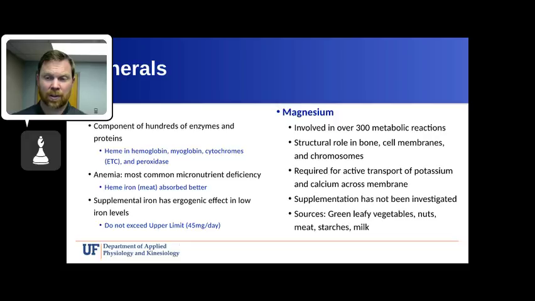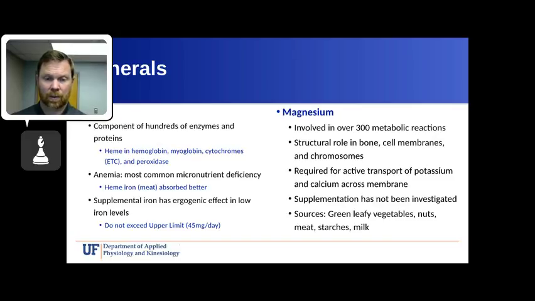Supplementing with iron above the RDA does not produce an ergogenic effect by boosting the amount of hemoglobin in the blood. However, iron depleted or anemic athletes can expect an ergogenic effect from supplemental iron as their iron levels normalize. In fact, an upper limit of 45 milligrams per day has been set for iron because excess iron in the body can lead to symptoms such as chronic fatigue, joint pain, abdominal pain, irregular heart rhythms, hair loss, and depression, among others.